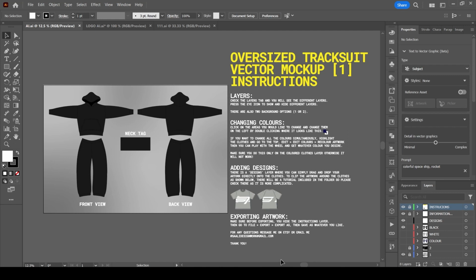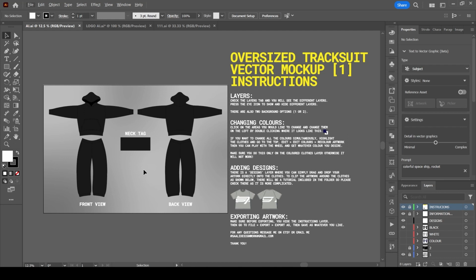When you open it up, you're going to get something that looks like this. It will have the instructions here on the right, and then whatever you've bought is probably sat here. If you're using Adobe Illustrator, which I recommend, that is probably the best way to get the most out of the template. So let's just start.